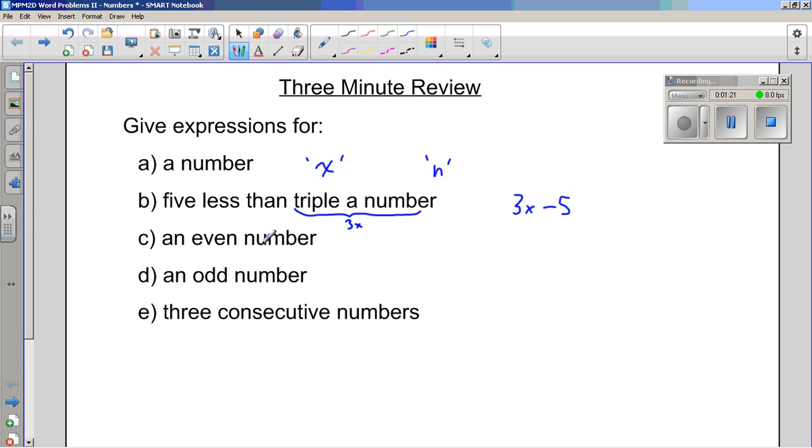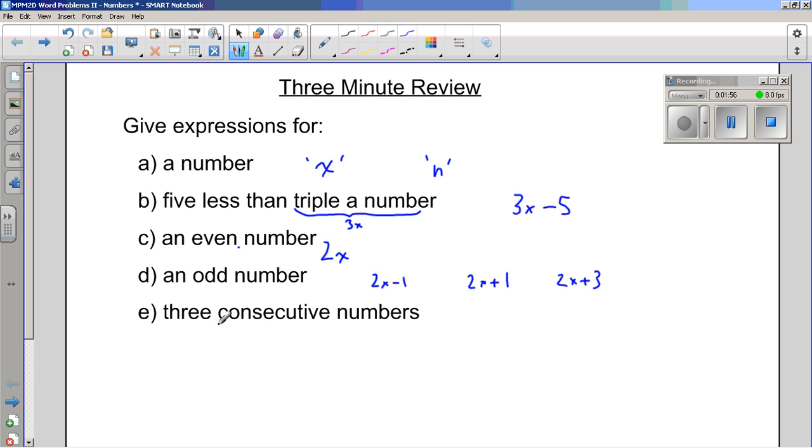An even number, now we saw these problems earlier, and this will feel very familiar. An even number, remember, has to be divisible by 2. So an even number would be something like 2x, because whatever x is, 2x is going to be even. Then an odd number would be right next to the even numbers, either one higher or one lower. So an odd number would be an expression like 2x minus 1, or 2x plus 1, or even 2x plus 3. All of these are odd numbers for whatever you choose for x, as long as x is an integer.